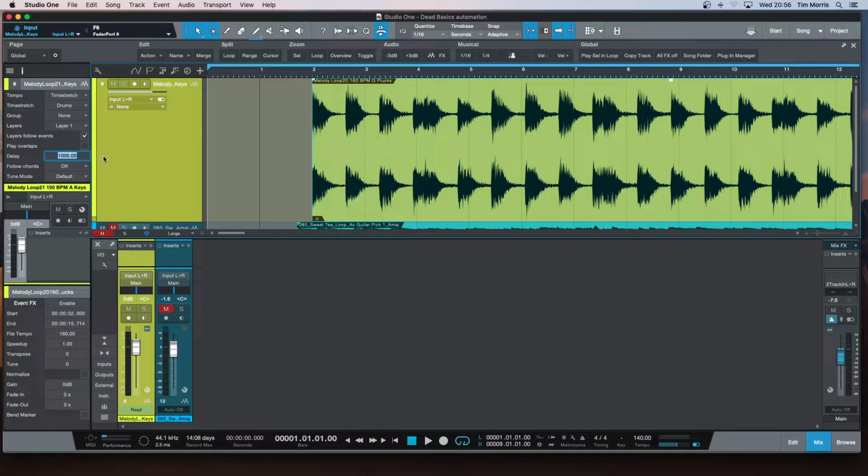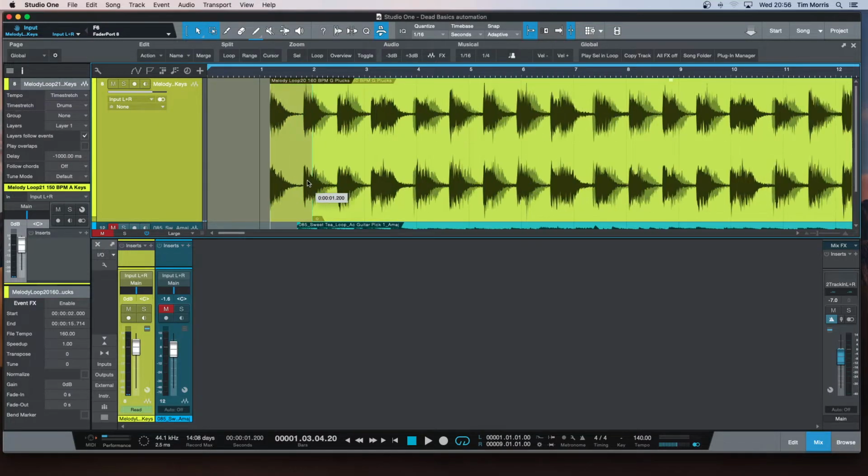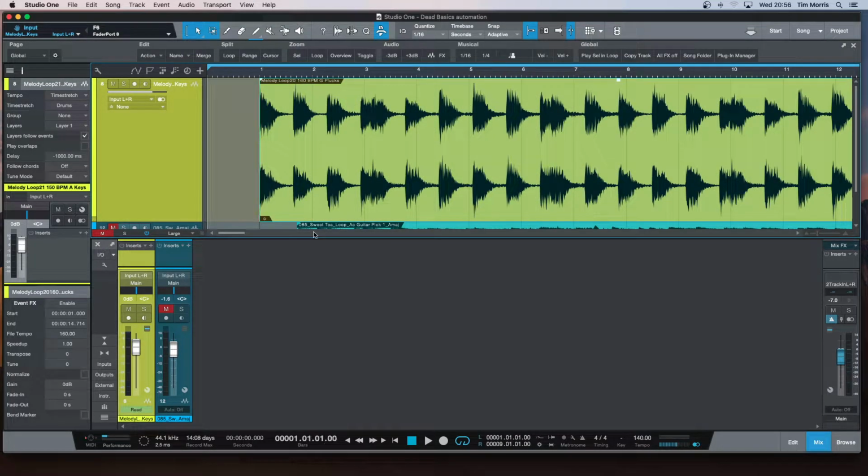So if I change this to minus 1,000 and now play it, it should start at 1 instead of 2. So there you go. So now whenever I move this audio on the timeline, it will start 1 second before. So if I pull this back to 1, it'll start immediately at the start of the bar.